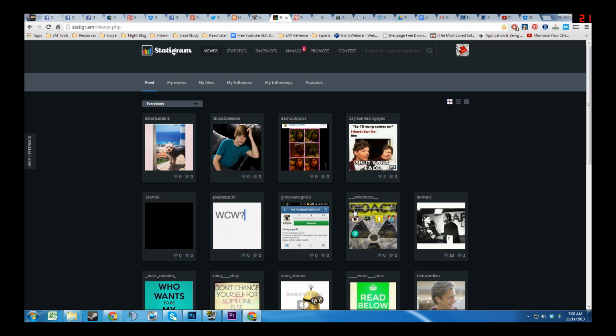Because I was so unbelievably excited when I found out about Statigram. And I've been using it for about 2-3 months now, so nothing too crazy. And just a quick note too, it tracks your stats even from before you link Statigram to your Instagram. Let me see if I can find it. Statistics.